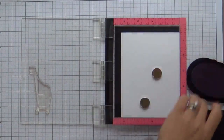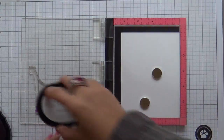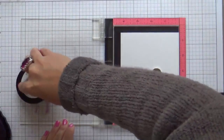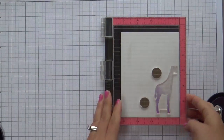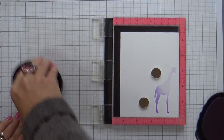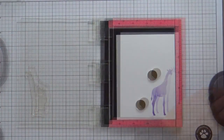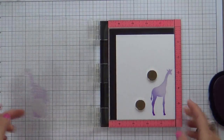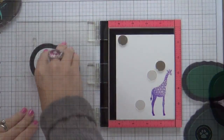Okay, so we're going to start with the giraffe. I'm going to multi-ink my images. I started with Soft Lilac — I'm making my giraffe purple, by the way. I didn't want to make it realistic; I wanted to make it happy because this card is all about smiling. So I did Soft Lilac, which is the lightest of the purples, then Lavender Fields, and then Midnight Violet for the darkest. Using the Misti allows you to stamp it several times until you get the look that you want — until you're happy with the darkness or the blend or the gradient. Then I go in with the detailed image of the giraffe, stamping that with the darkest, Midnight Violet, and that gives you that great detail of the giraffe.